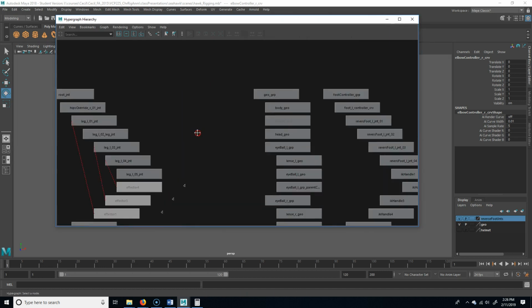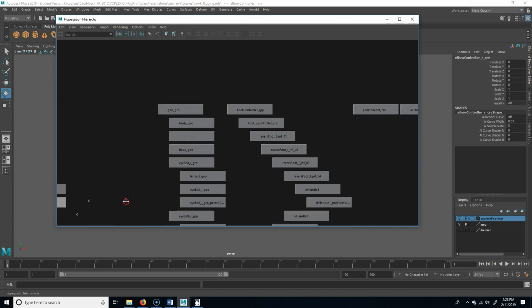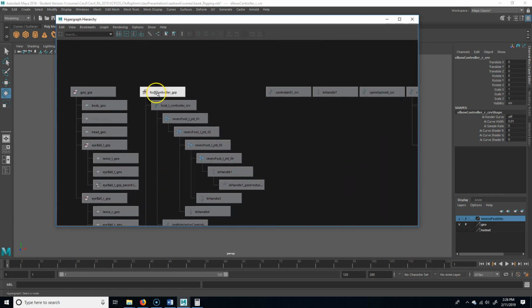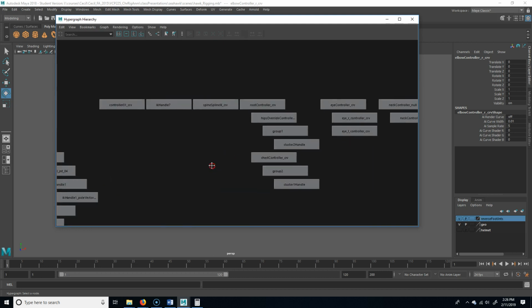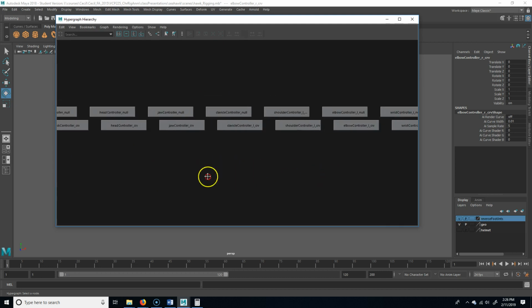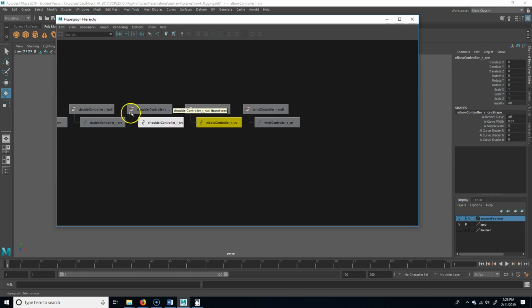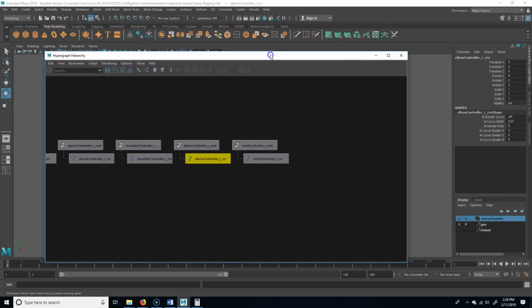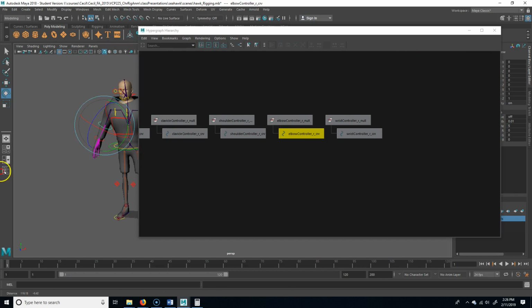So we have our skeleton and some of the solvers underneath there. We have this geometry group. We have this foot controller group. We have some various random controllers. All these FK controllers, and they need to be fixed. Okay, and some of that's actually going to help with the functioning as well.